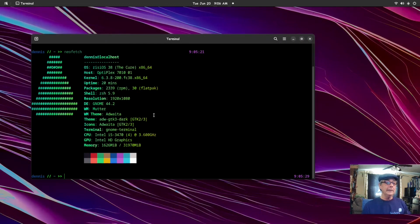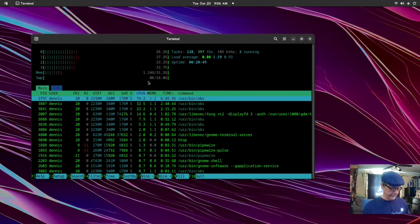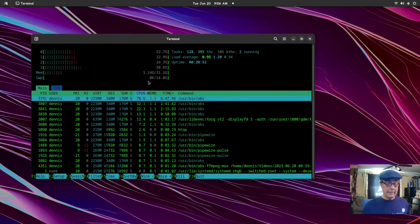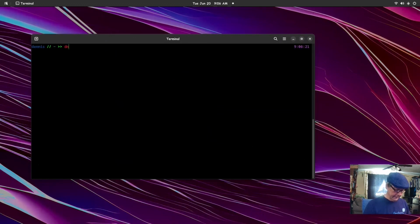Anyway, ZSH shell, the Gnome desktop 44.2. Right now, this says we're using 1.6 gigs. Let's double verify that there. htop says 1.24 gigs. All right. Now, package management is everything you would expect it to be. DNF is the package manager.